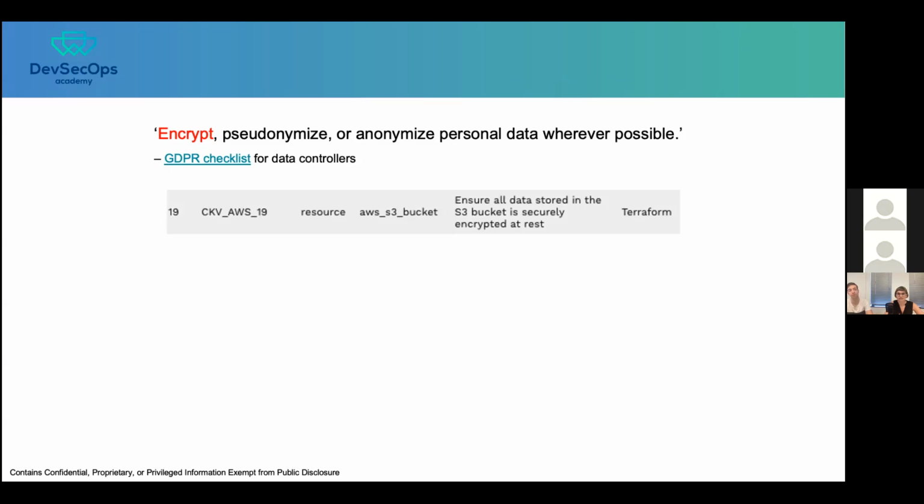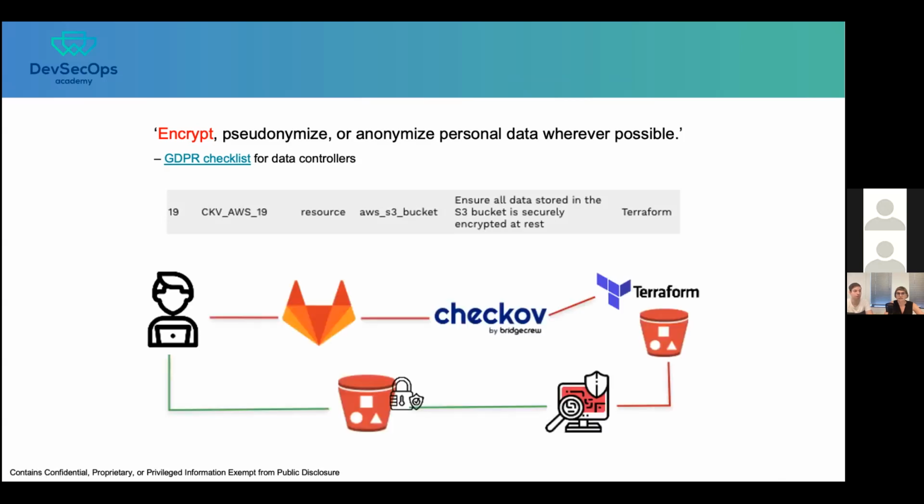When we incorporate Chekhov into our continuous pipeline in GitLab, then we will check Terraform's plan against Chekhov's auto-generated policies. If a policy violation takes place, then the job will fail, and you will be able to directly see in the terminal output which policies were violated. Once you fix the issues in your Terraform code, you can verify the fix by running the pipeline again. And if the check passes, then the AWS resources will be created.